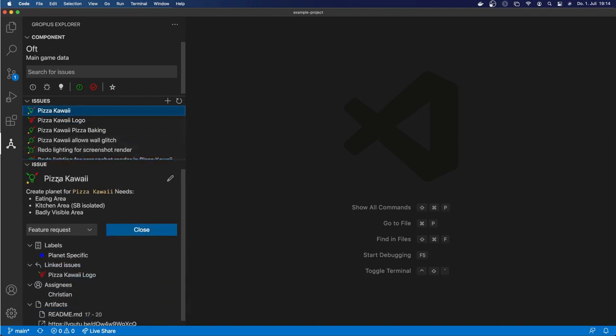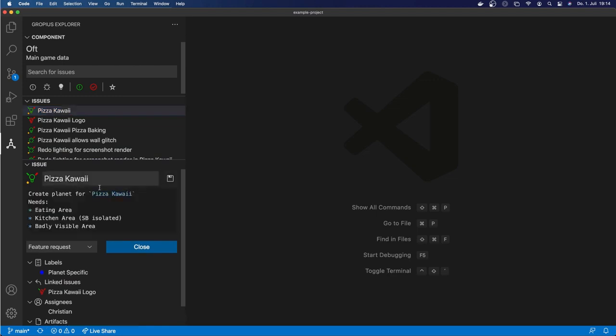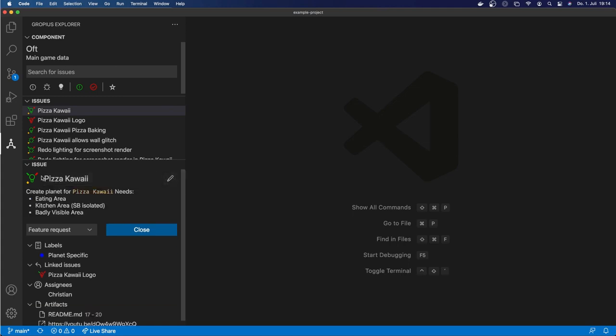The issue detail view shows the title of the issue and the body, which is rendered in Markdown. You can also edit this issue. Next to the issue, there is the issue's icon. A light bulb means this is a feature request. The star means this issue is assigned to yourself, and there are two arrows. The ingoing arrow means that another issue links to this issue, and the outgoing arrow means this issue is linking to another issue of the same or a different component. Star and those arrows are optional.